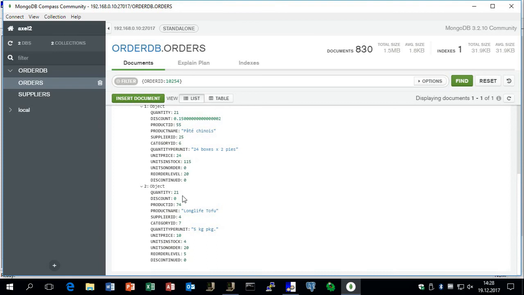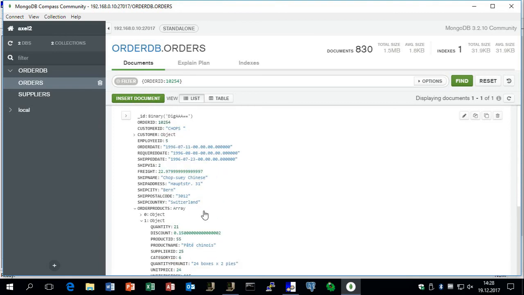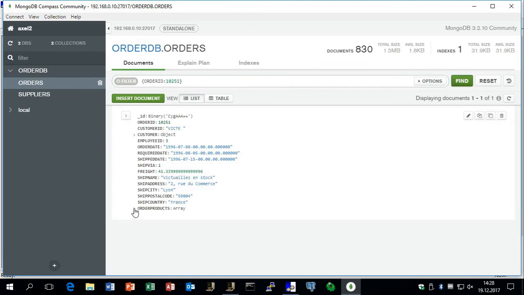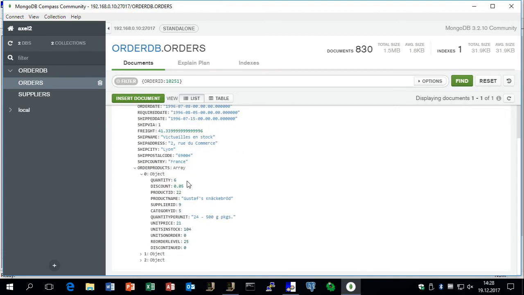The tofu is still there for now. In the order number 10,251 we memorize the ordered amounts: 6 times crisp bread and 15 packs of ravioli.